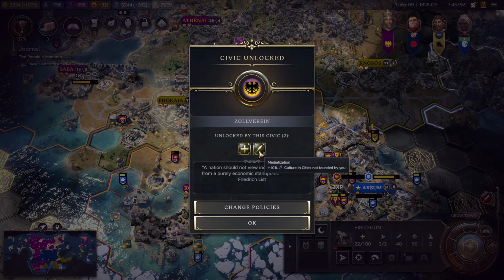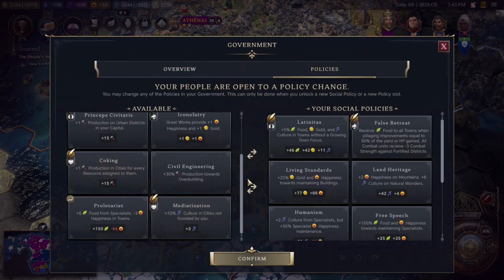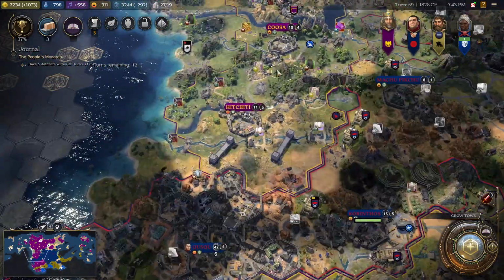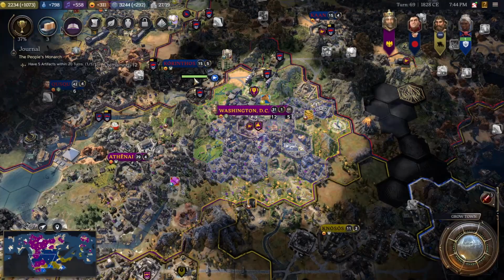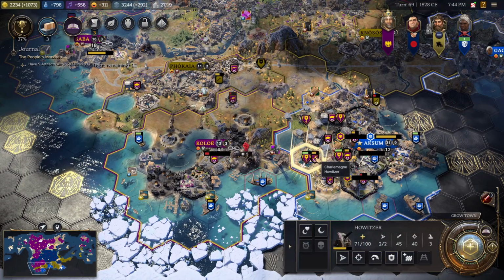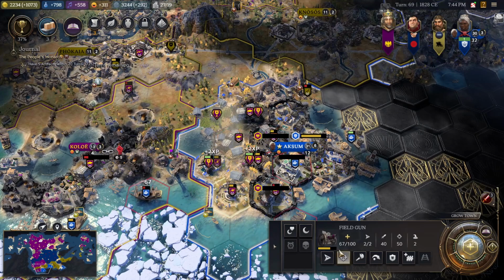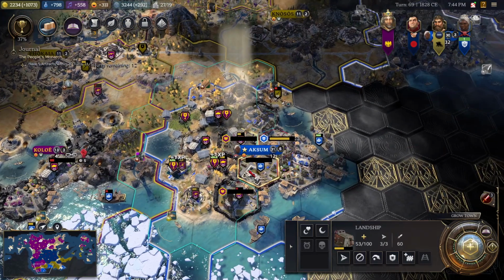Zollverein, that gives us some gold. Can we get, it's only 3 culture. Wow. Well, I guess it only counts for cities that you take this game. Do I have 30? Yeah, it's in this era. It doesn't count for everything. That feels pretty weak for a civ that's so heavily conquest focused. That feels pretty cheap. I feel like that could be buffed up quite a bit.